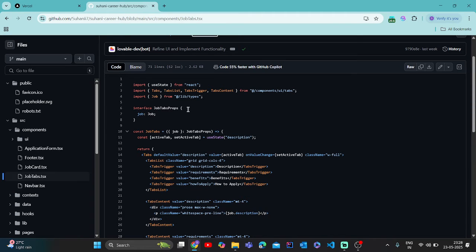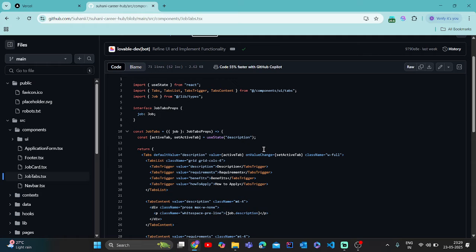Here we have made an interface named JobTabProps, which accepts a job object with properties like description, requirement, and benefits. This line, const activeTab equals useState, is used to keep track of the currently selected tab.